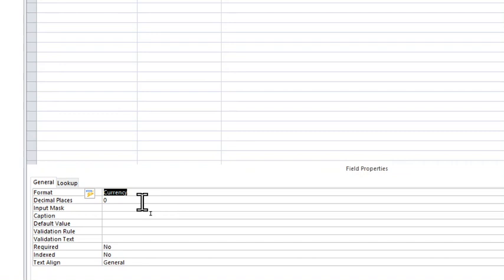So if it's dollars, you cannot change it in Access, but you will have to go to the regional settings of your operating system and change it there. But for exam purposes, those things will be set for you. So the decimal places, we want 2 decimal places.